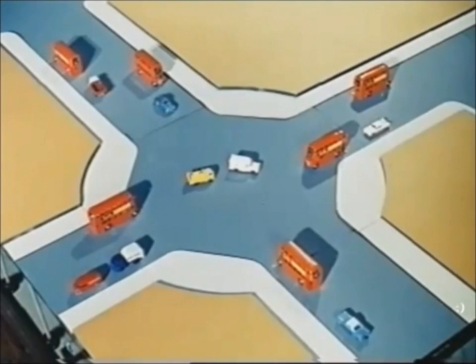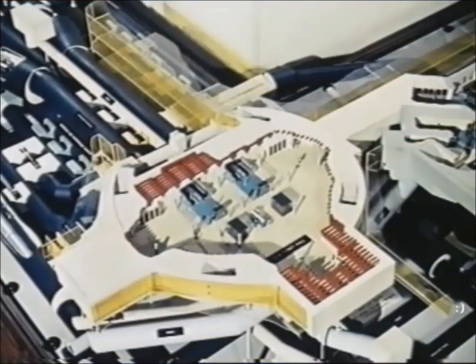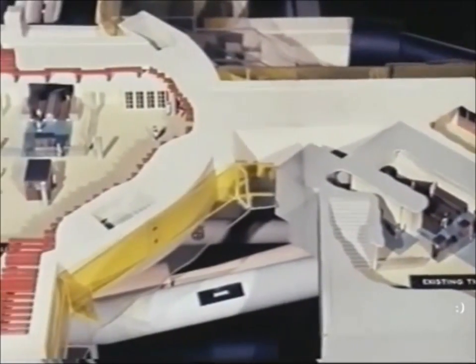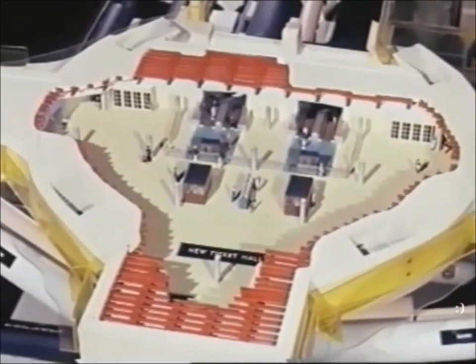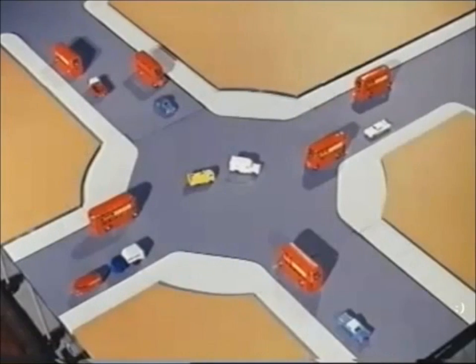The proposal is to provide at the four quadrants of the circus four new stairwell entrances, and below, a new ticket hall corresponding to the road area of the circus above. The old ticket hall will still be used, will be linked by a passageway with the new, and will thus provide a total of 9 street entrances instead of the old 5. The immediate problem was to excavate and construct this new ticket hall, whose ceiling would be only 2 feet 6 inches below the road surface, without holding up traffic across the circus for the entire 3 years it would take to build.